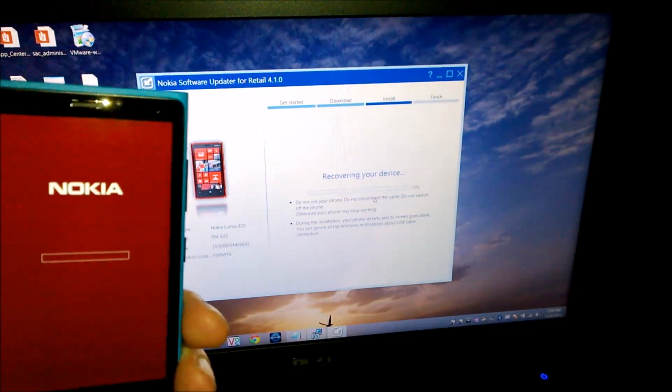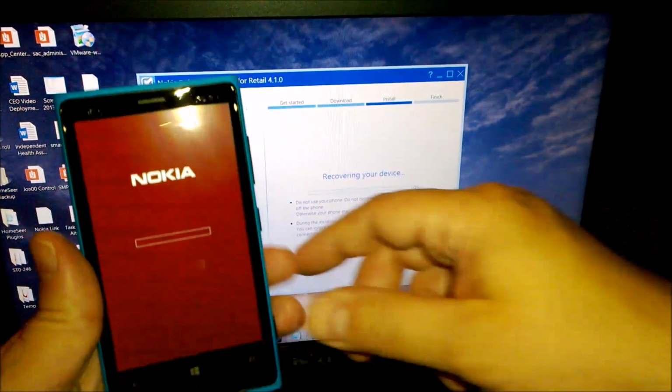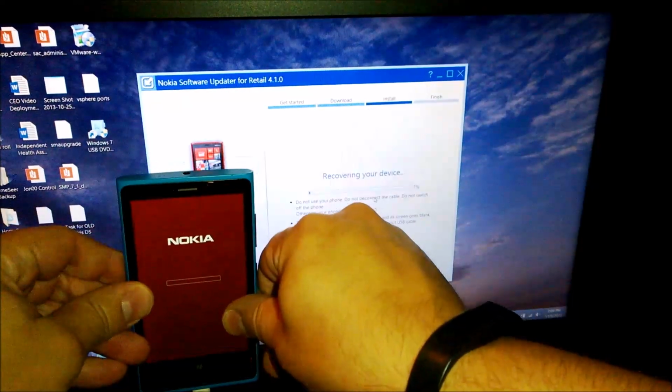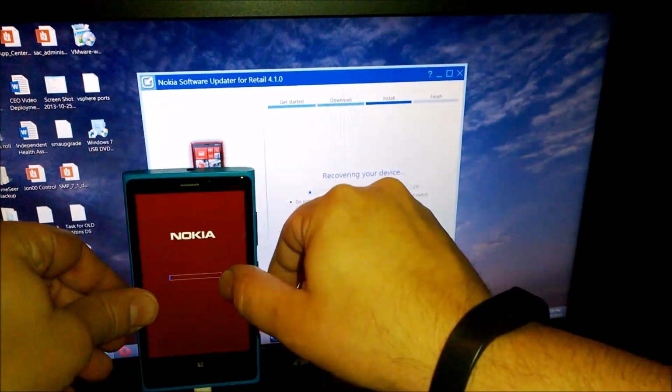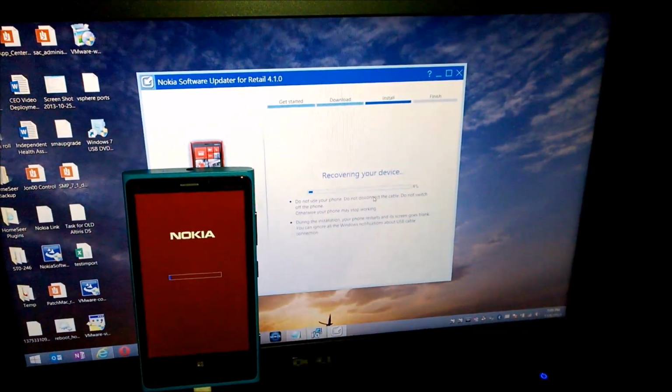So the recovering of the device is just going to continue here, and I'm going to let it run for a bit. I'm going to set that up right there so you can all see what's going on. Currently at 7%. I'm going to pause the video and come back when we're done with the recovering piece or getting near the 90 something percent mark. So I will pause from here and pick back up.